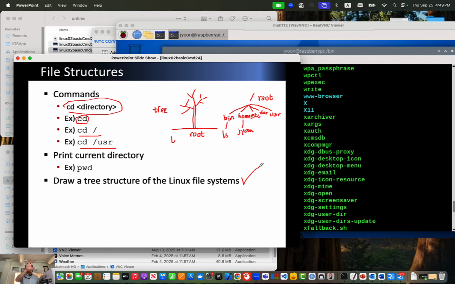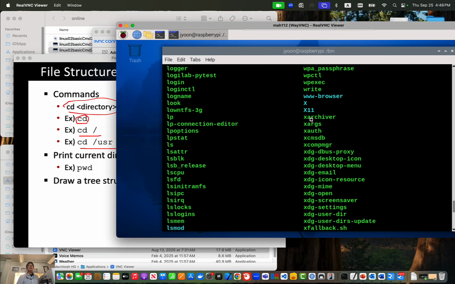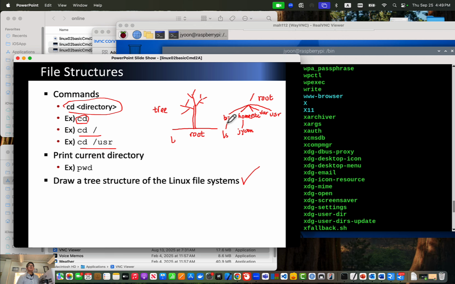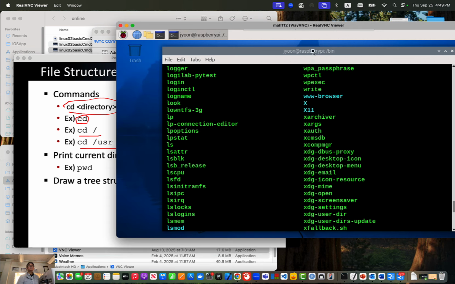So I want you to draw the entire Linux system, but when you have binary files, then so many, right? So I do not want to draw that many. But within this, let's say X. Is X a directory or not?